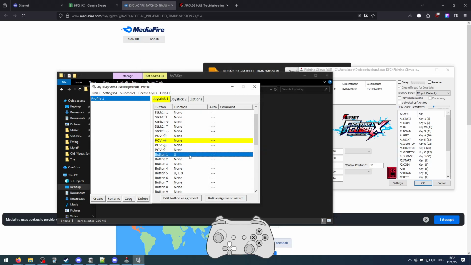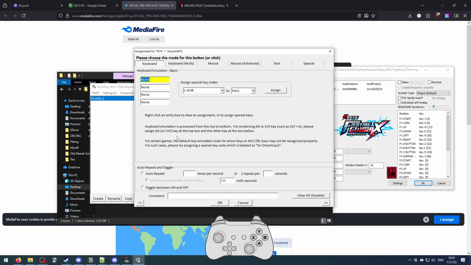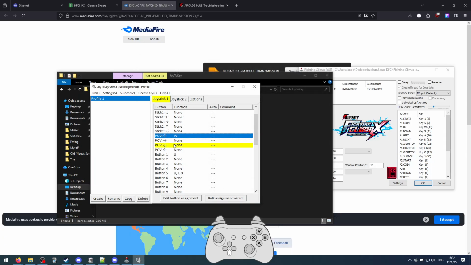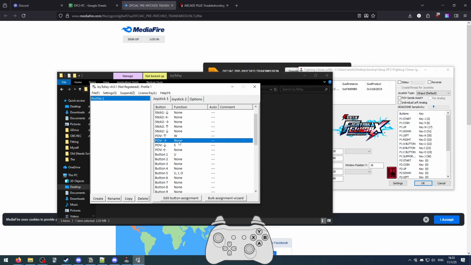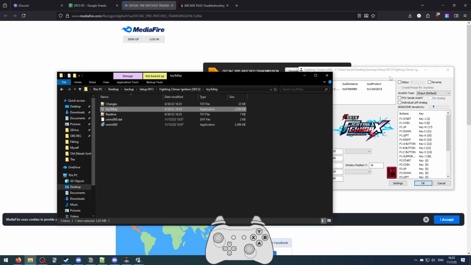I need to bind my movement as well, so we'll go ahead and do that real quick. What is up? It is W. Found a W. What is down? Down is S. I'm assuming right is going to be D, and left is going to be A. So you can obviously bind everything. I'm just going to bind those for the sake of instructions, and with that we're good to go.